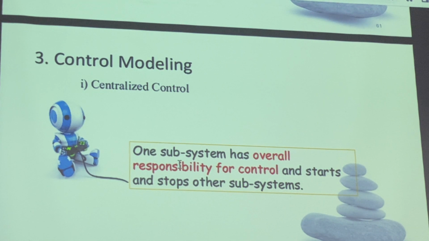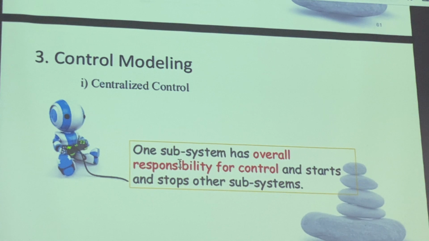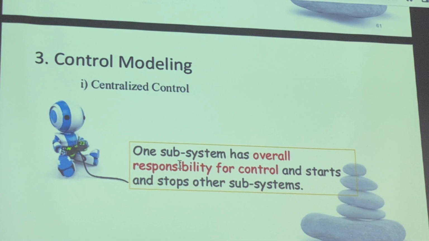Example, we have one main module, the payment module. In the payment module we have two submodules: the payment option submodule, and then we have the generate receipt submodule.